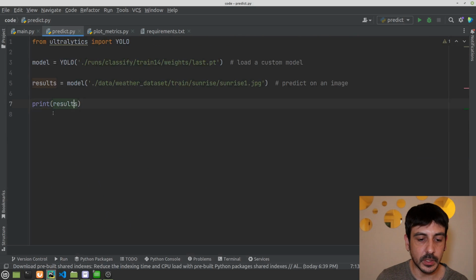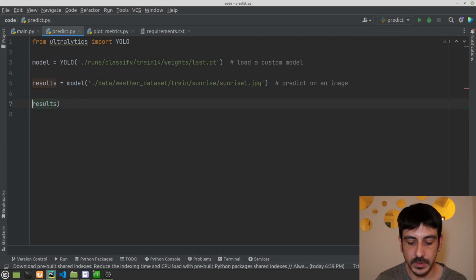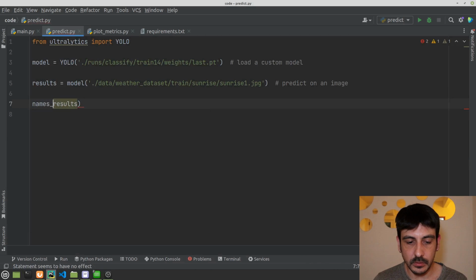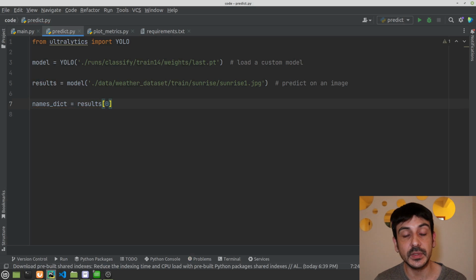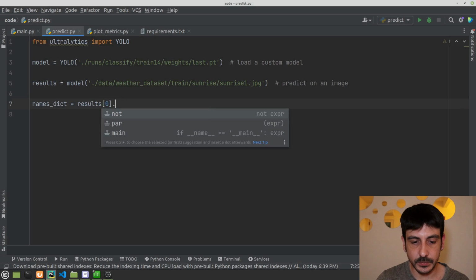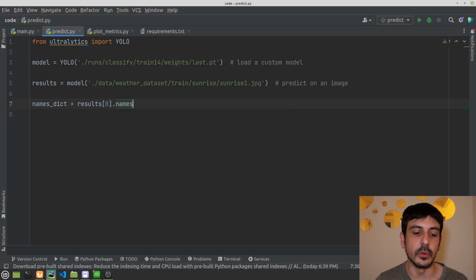I'm going to call another variable names, something like names dict, and this is results 0, because results is a list. In this case, we only want to access the first element because we are only predicting an individual image, so this is the element we want. And then we are going to call dot names, and that's pretty much all.